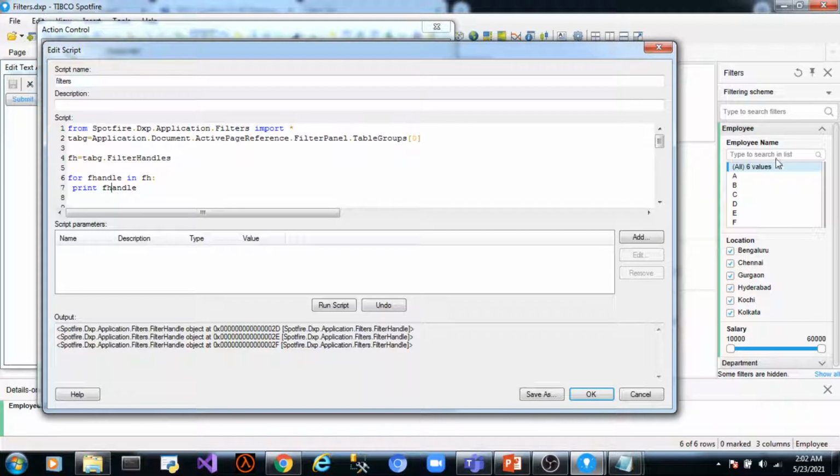And because there are 3 filters, it returned 3 filter handles. So just like a page and a page collection, we have a filter handle and a filter handle collection class. Nothing to get confused about.